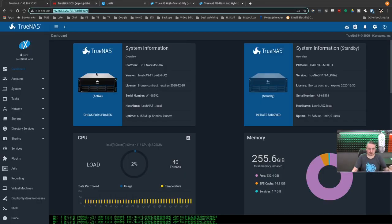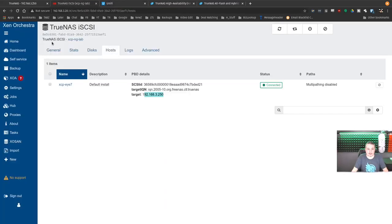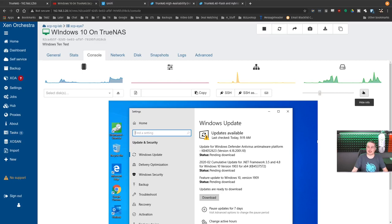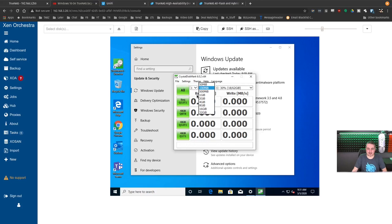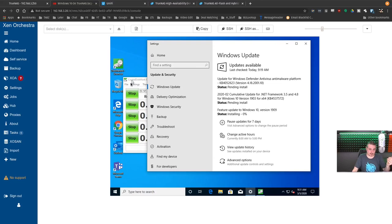This is the iSCSI extent, mapped through TrueNAS. Loch Ness 1 is active. Port 13 is Loch Ness 2, port 14 is Loch Ness 1 — both connected at 10 gig. I have a couple machines running on this: a Debian machine and a Windows machine. For Windows, why not make it fun? The most dangerous thing you can think to do to an array is reboot or unplug a Windows machine while it's doing an update — Windows doesn't survive well if it loses the storage controller mid-update. So we're going to kick off nine iterations of disk tests to make this taxing.